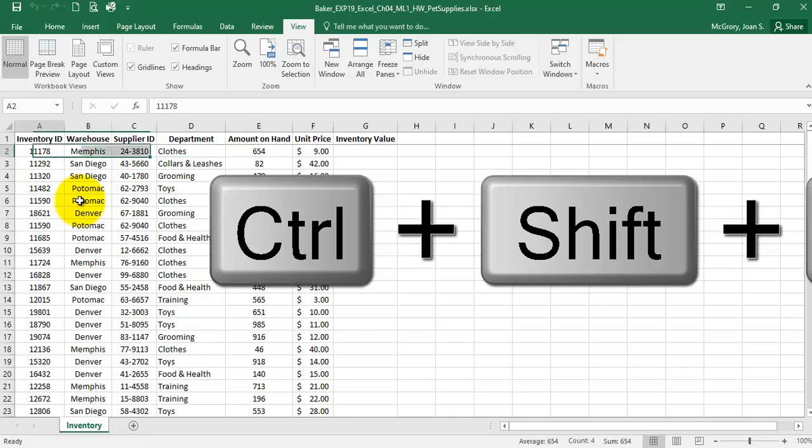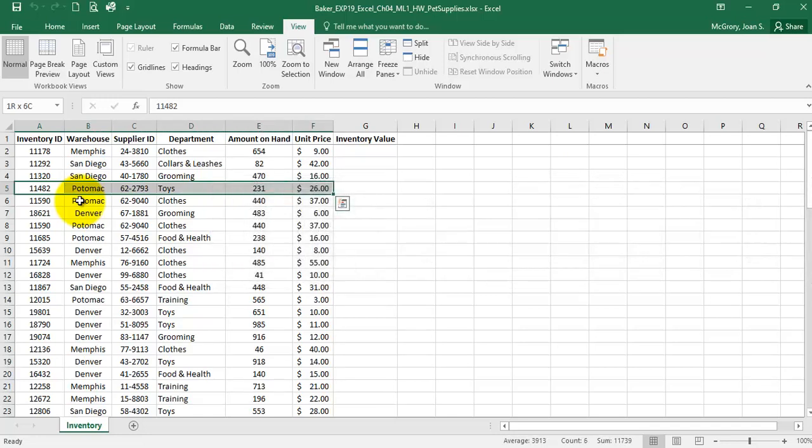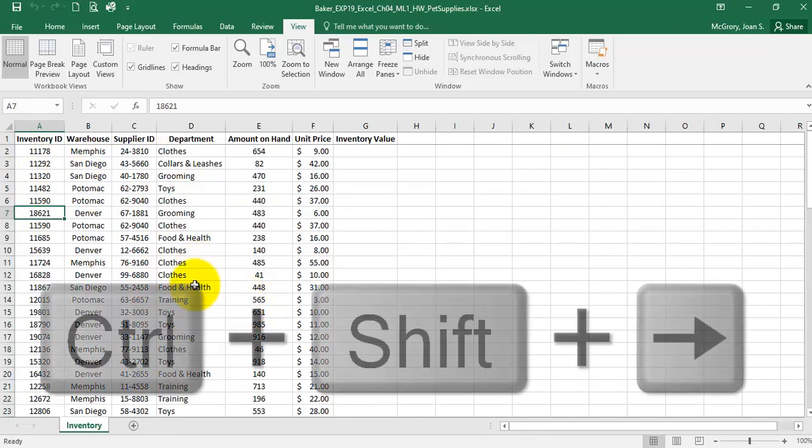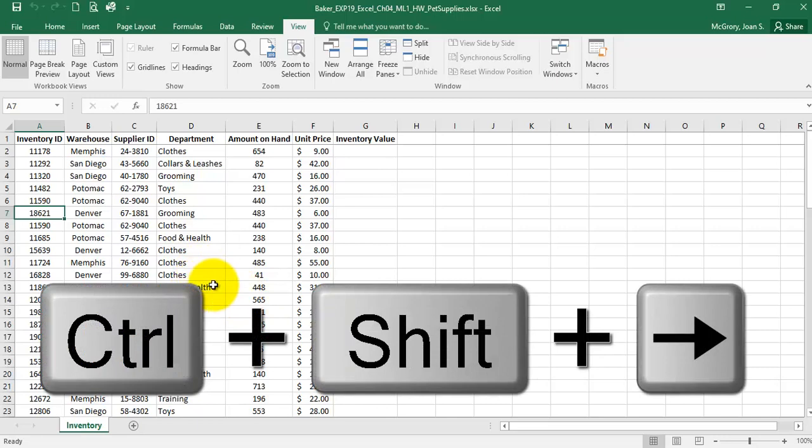Now here's a very cool thing. I'm going to start at the beginning. I'll just go to row 5 here. And instead of holding Shift and pressing arrow, arrow, arrow, what if instead, and I'm just going to click to start again, what if instead I hold down my Shift key and I hold down my Control key and one time, just one time, press the arrow key?